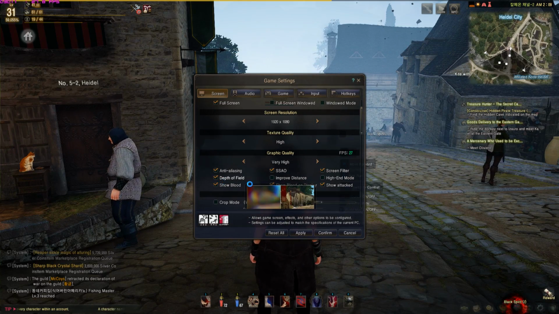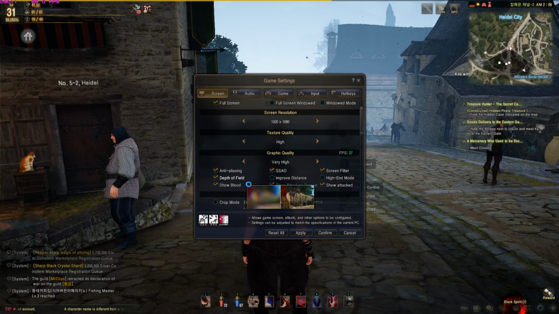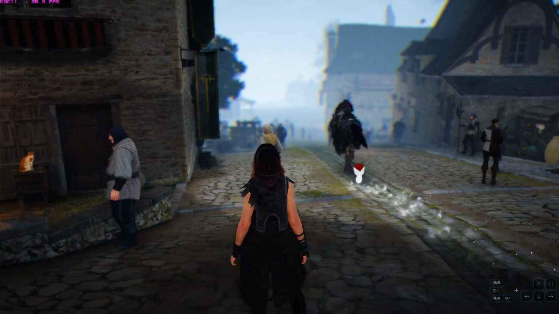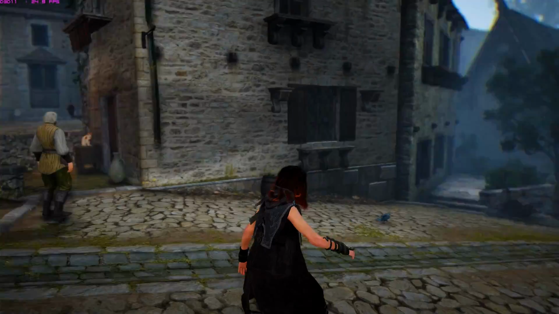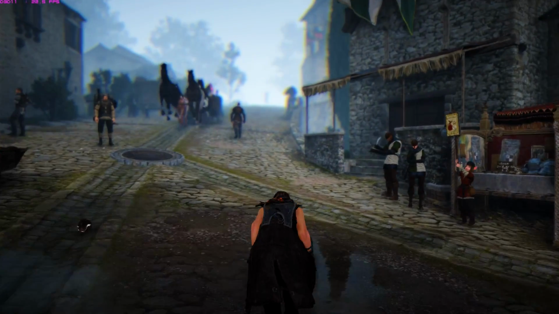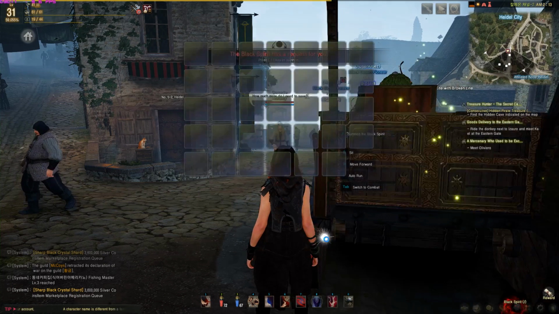Next is depth of field. You will only notice this in cutscenes and when you disable the UI. I'm just going to kick off the menu here and disable the UI so you can see it. That blurring effect is depth of field. So we can see with it on, we're sitting in the low 20s. Let's turn the UI back on and disable it.